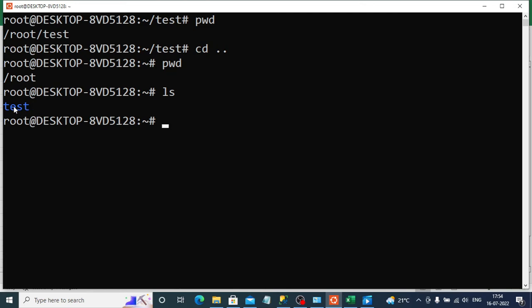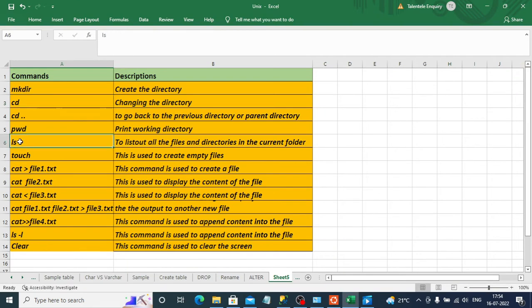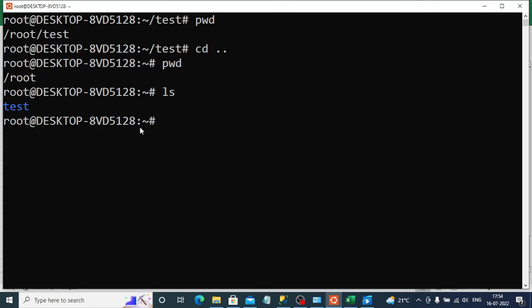The next command is touch. The touch command is used to create an empty file. I simply write touch emptyfile1.txt. As you know, txt is the extension of the file, and before the dot is the primary name. So a file usually has two parts: the primary name and the extension name. This file is created with zero contents. It's an empty file.